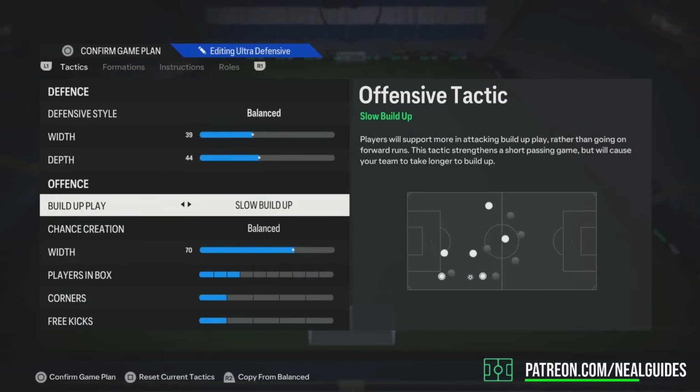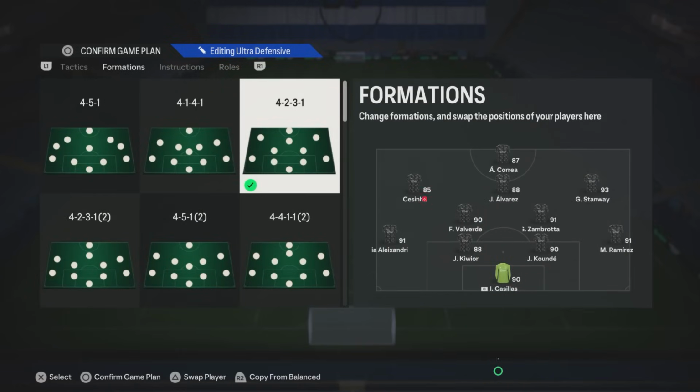I've got a slow build-up play, so when I do have the ball, if my opponent decides to engage in a press against me, at least with slow build-up play, players are going to be close to me. I'm going to have support. I can pass the ball to them. I can easily evade someone who wants to play a bit more aggressive, someone who's playing a bit more deliberate and putting me under pressure.